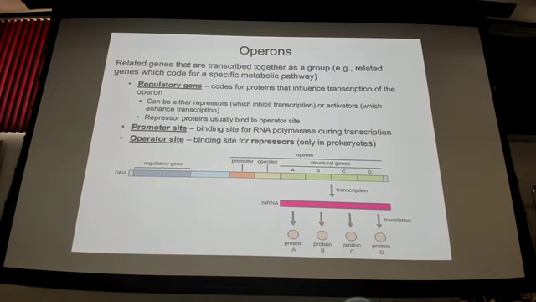We also have upstream of that operon a regulatory gene, which can get expressed, and this usually will encode for activators or repressors that will have either an inducing or repressing effect on the genes downstream. And then you have the promoter site, which is also upstream of the genes. This is where the RNA polymerase will bind when it can transcribe. And then an operator site. This is where repressors will sit. When those repressors are transcribed from these regulatory genes upstream, this is where they sit, right on that operator. And what they do is they basically provide steric hindrance for that RNA polymerase.